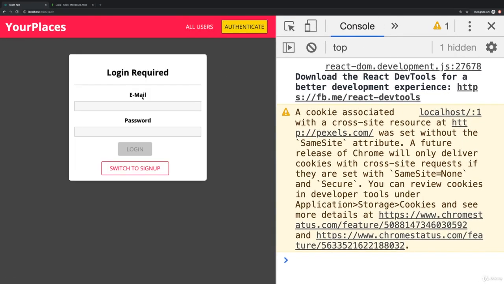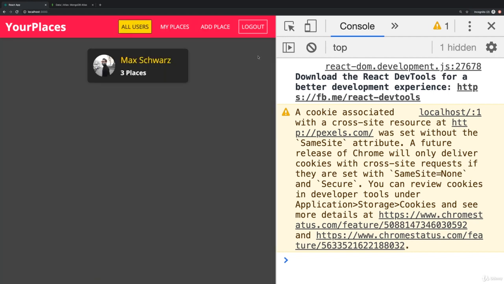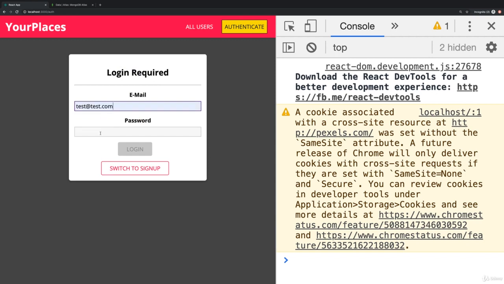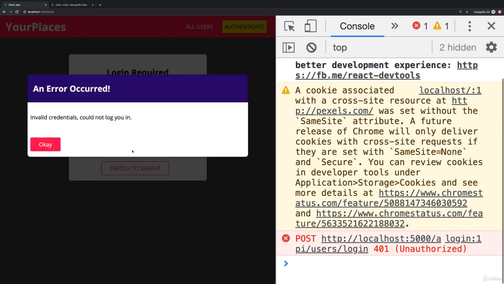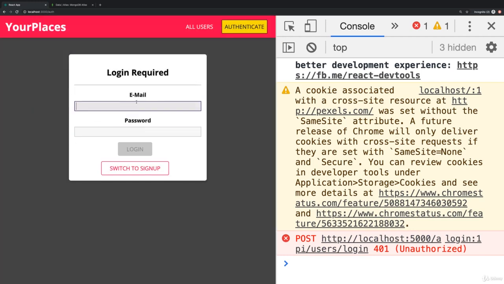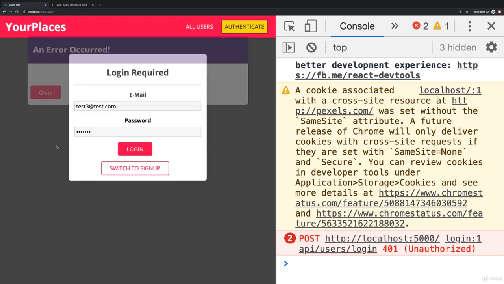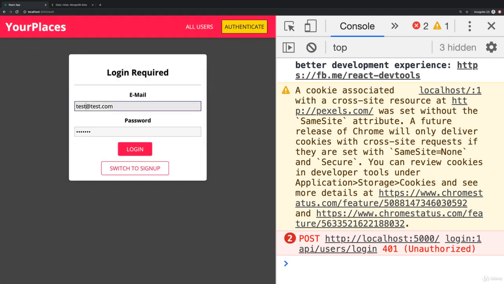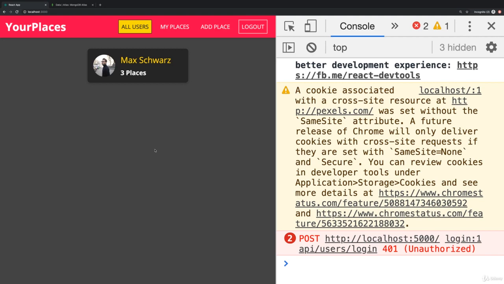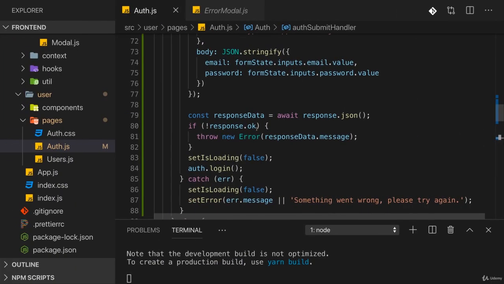Let's go to authenticate and try logging in with a valid user. So this is the correct email I used before and my correct password. And if I click login, it spins and this looks good. Now if we go back here, I'll try an invalid password now. And it spins and I got invalid credentials, could not log you in. If I enter, let's say, an invalid email and a valid or invalid password, doesn't matter because the email doesn't exist, I also get an error. So this looks good to me. As soon as I enter valid data here, I am redirected, and I would say we got login down therefore.